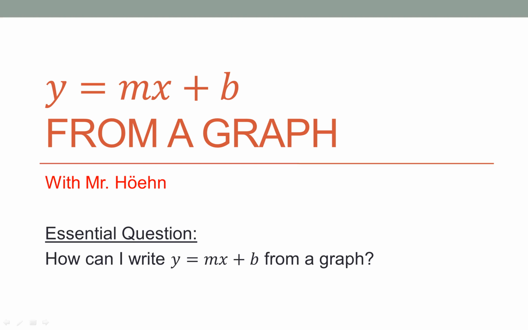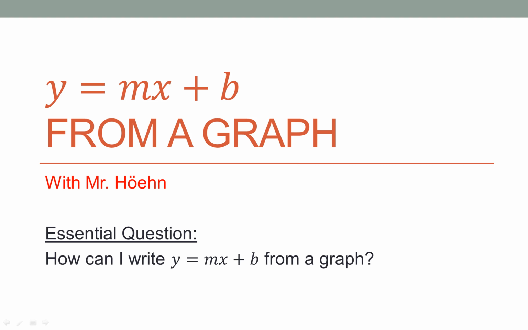All right, let's dive right into the slope-intercept form of a line, y equals mx plus b, from a graph. With me, Mr. Hain, and our essential question for this video is, how can I write y equals mx plus b from a graph? Okay, pause the video if you need to write down that essential question. I'll be here when you're ready to dive in.